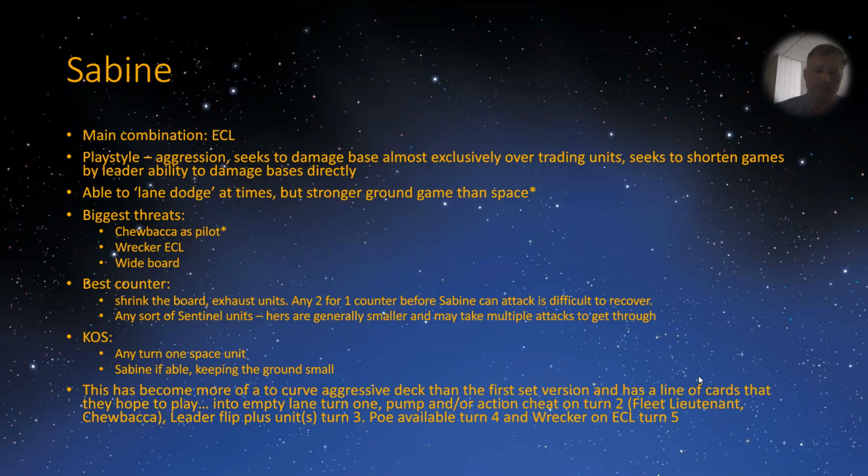Kill on sights for Sabine: any turn 1 space unit, especially if you're seeing ECL, expect that Chewbacca's coming next. Kill on sight that turn 1 space unit. The Sabine unit, especially if they're sitting on 4 open resources, because very much like Chewbacca sitting in an A-wing, Sabine gets a Darksaber, she's swinging for 7. The game's going to be over before you have a chance to act.